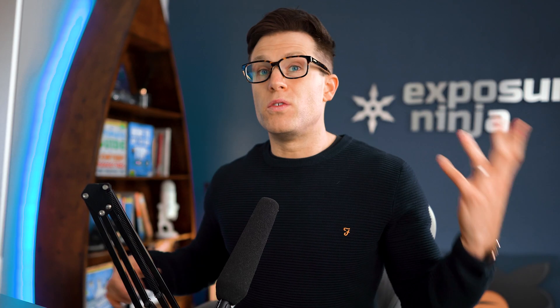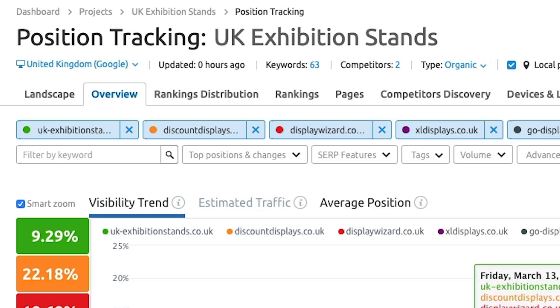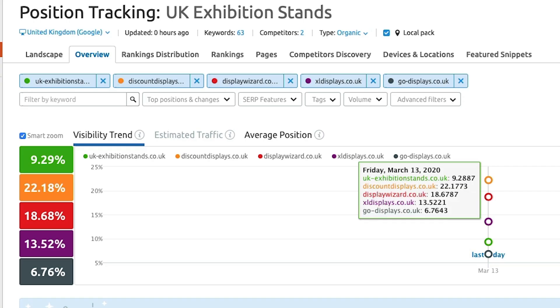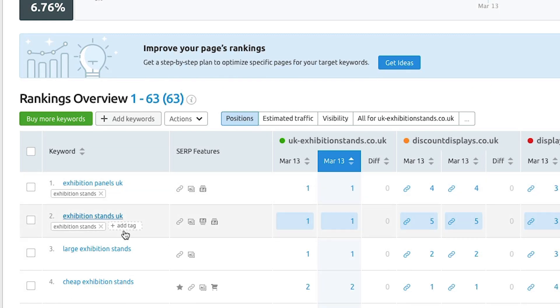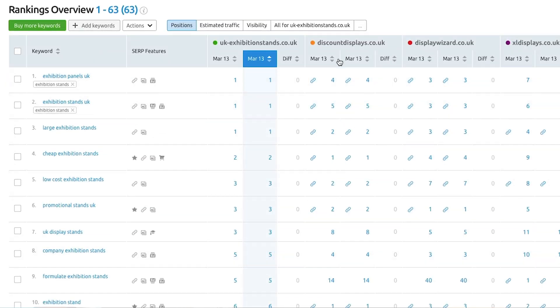You can add particular businesses — even ones on your 'kill list,' as we all have them — and assign them different colors on the graph. Over time, each point on the graph will move as their visibility changes. Down in the keyword table, you can see all the keywords everyone is ranking for — for example, UK Exhibition Stands ranking position one. Once you have historic data, you can use the date ranger to see how things have progressed and compare competitor positions.